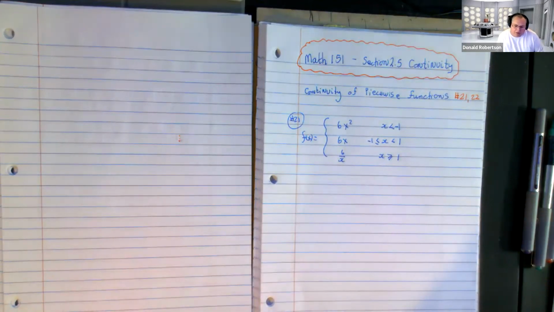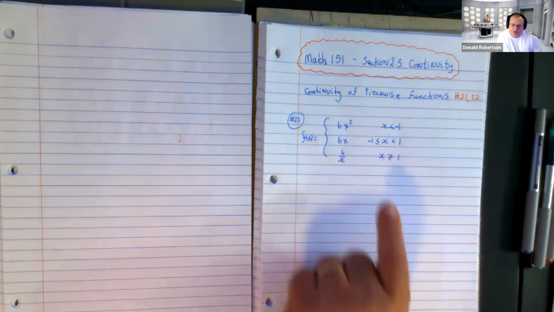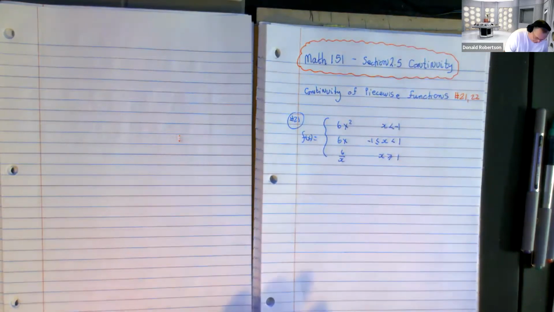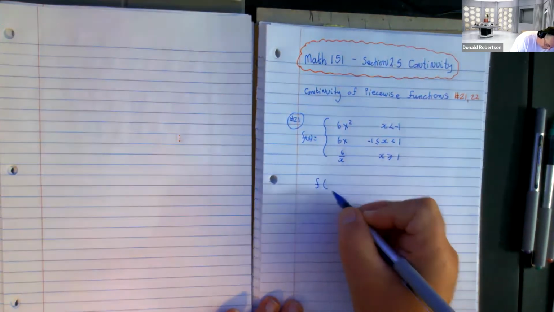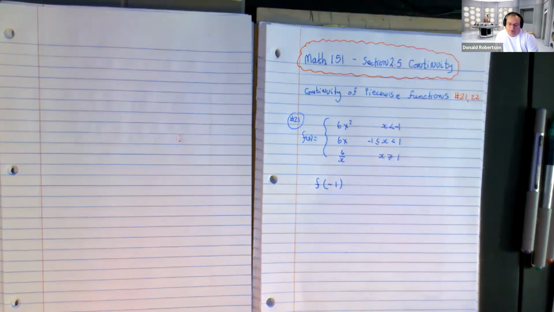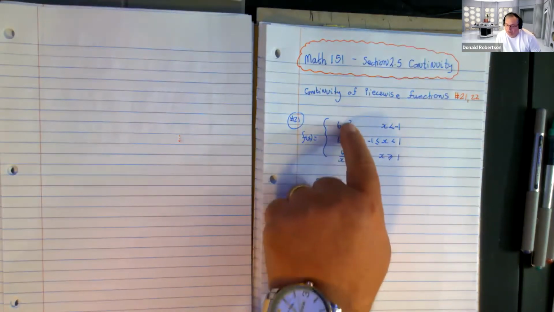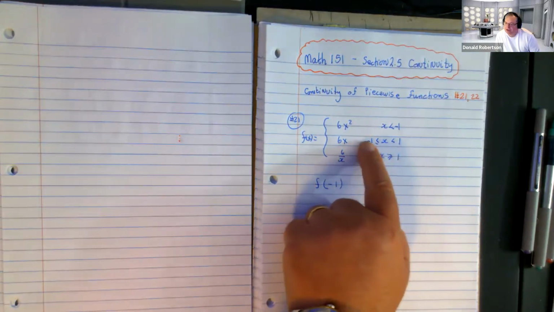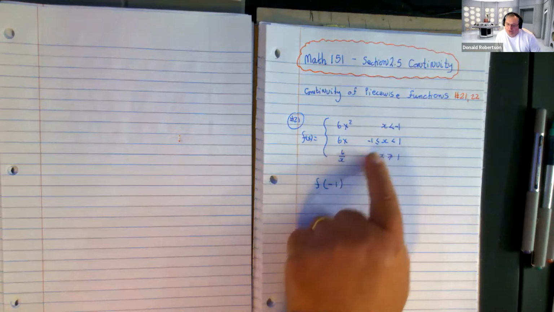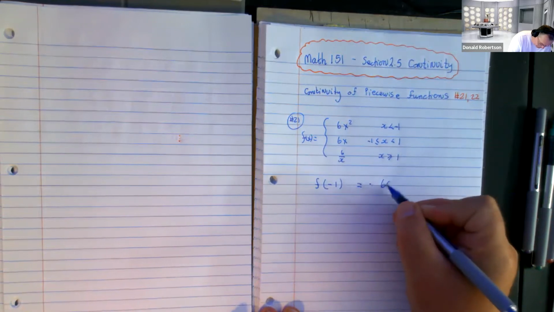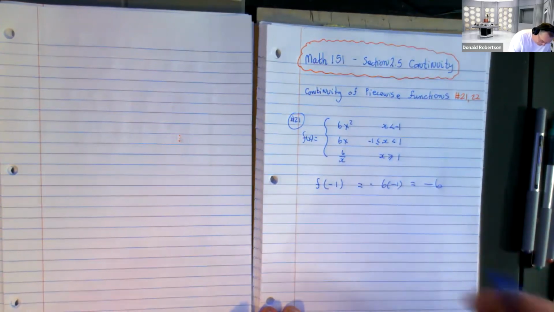Now, if you've not had a lot of experience with piecewise functions, essentially the rule that you use changes depending on the value of x. So one of the questions that they give you in the homework is something like, find the value of f of -1. Now, to be a real function, there can only be one answer for any given value of x. So there can only be one of these three rules, these formulas that we should use. And when we look at where -1 is, isn't it in this middle range? Right, so when they want to know the value of f of -1, you would just put in 6 times -1. So the answer to that would be -6.